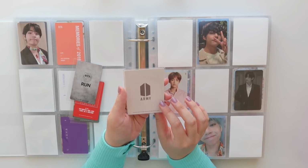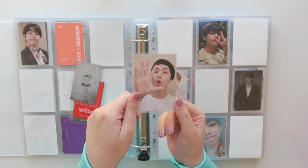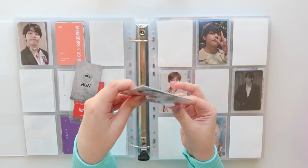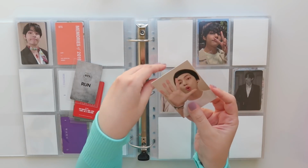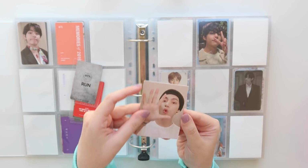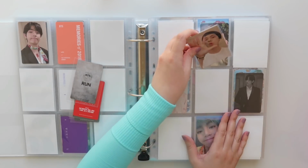It is the Japan fan club membership renewal card, and it's got the really beautiful holographic stars on it, or is it hearts? I think this one's the hearts. I don't know if you can see it. It is actually really hard to see in this light. I think I'm gonna keep him in the middle.